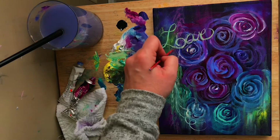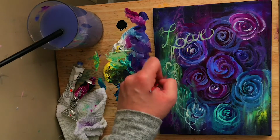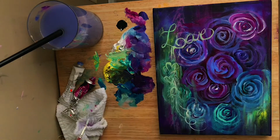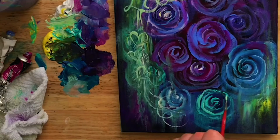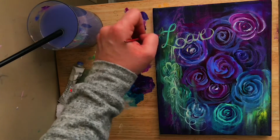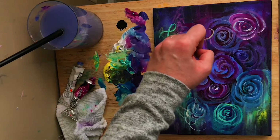So this painting was really fun and therapeutic to work on. I hope that you guys get something out of this and maybe enjoy just listening to my commentary and watching me paint this. Get inspired, get out of your comfort zones, and just get back to painting just for the fun of it without feeling the pressure of having to produce a masterpiece every time.